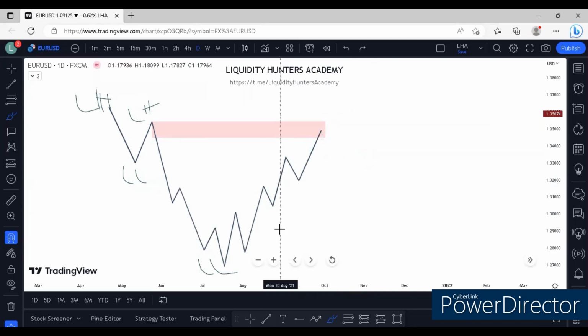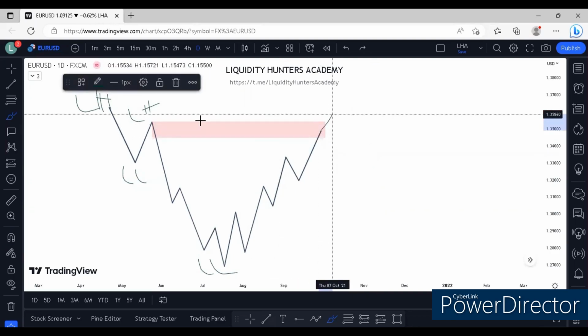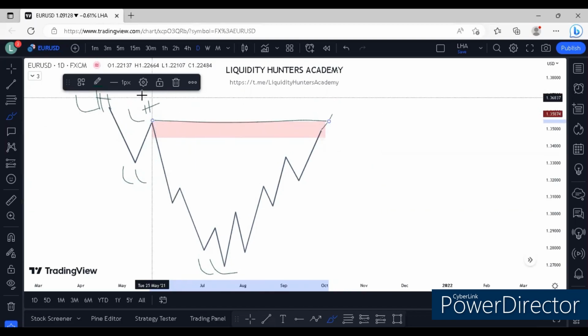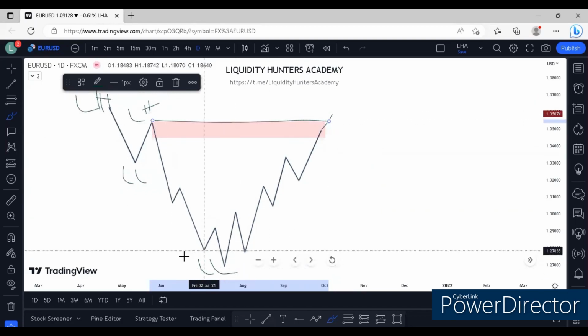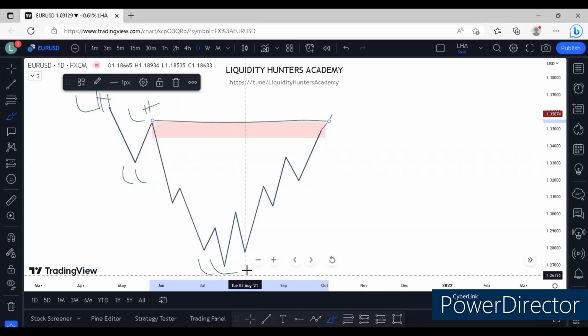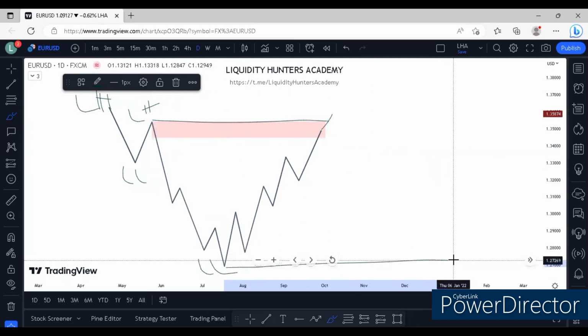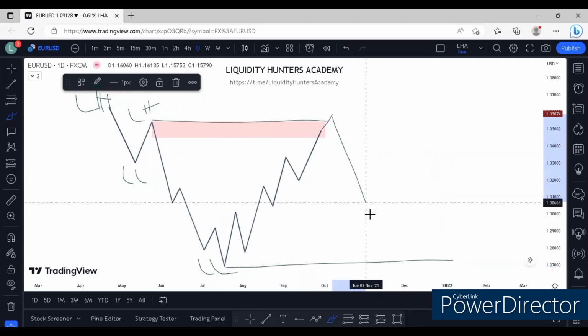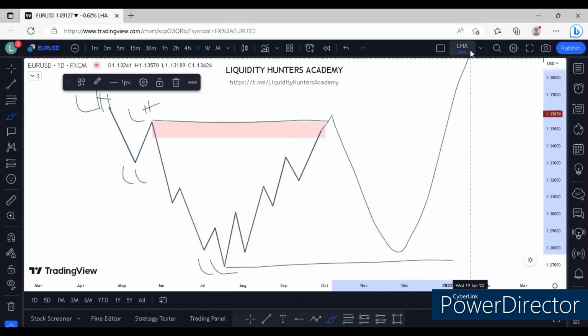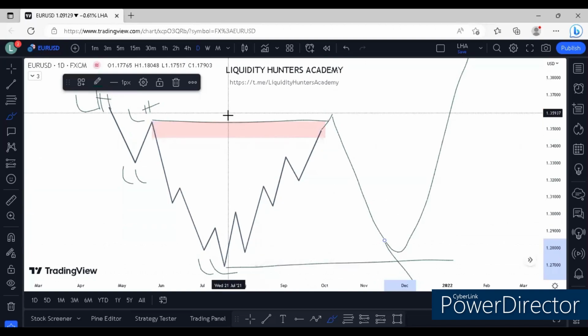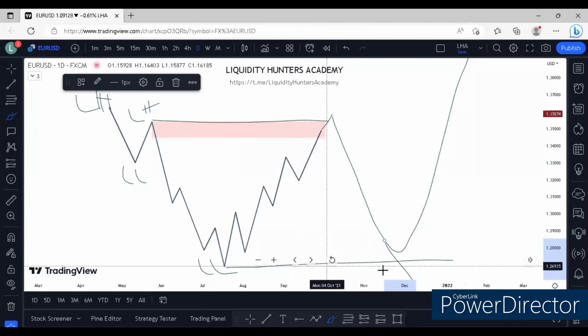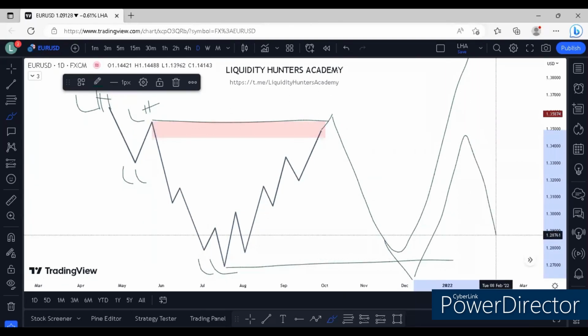You will have an idea because if price breaks above this, therefore this lower high was taken out. Why? Because this lower low was able to take it. And this lower low now is our protected level and we don't want to see it break. So price can retrace to this area here before pushing up again higher. Or else if we break here, we will have a change of character at this level and a change of character at this level. And we will be seeing something like this.